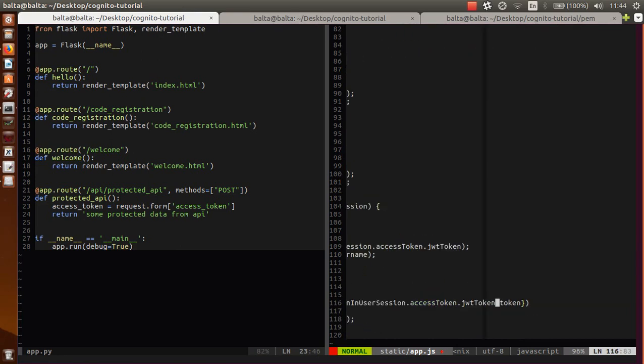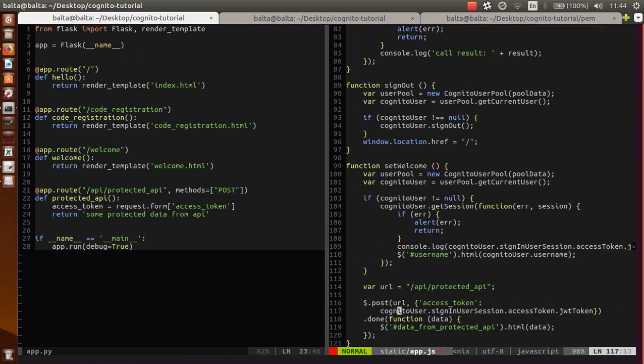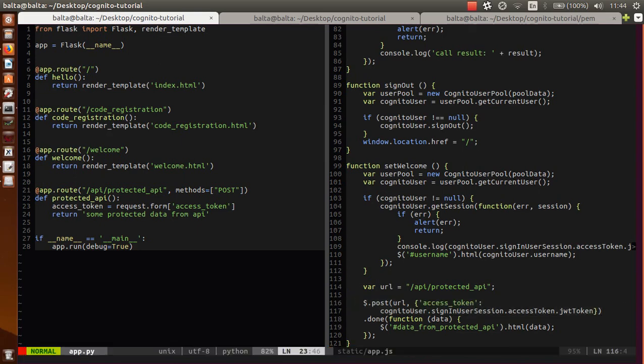Access token is, I will show you, Cognito user dot sign in user session dot access token dot JSON web token. And with jQuery we made an Ajax call to our server.